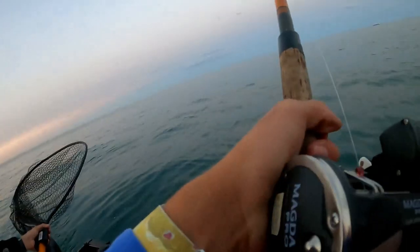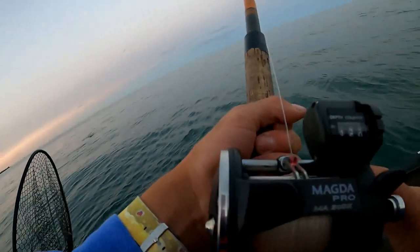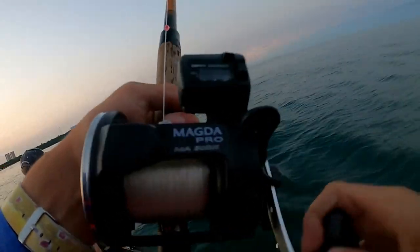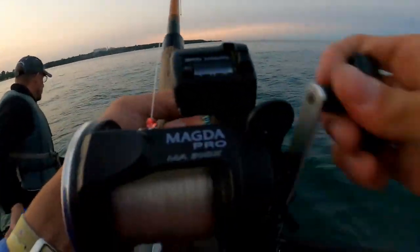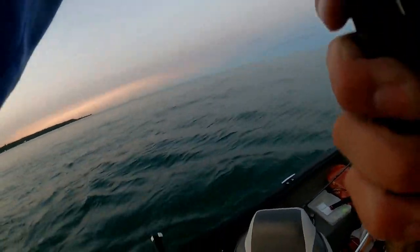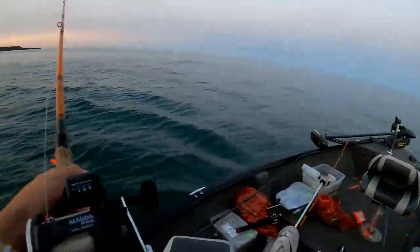Our first double on kings. Here he comes. Do a real slow turn left, Nathan. Here we go. Here he comes. He just nailed that J plug. Here he comes. Here he comes. Get him, man. How's that for a double? Let's go, dude! The hook just popped out again.